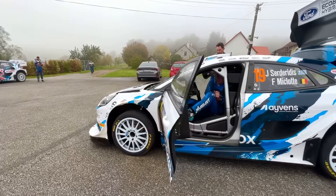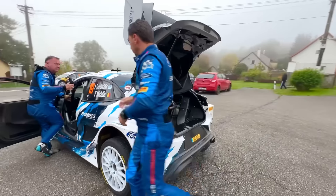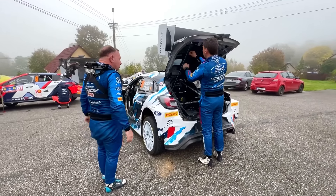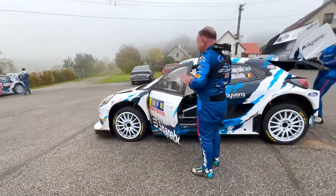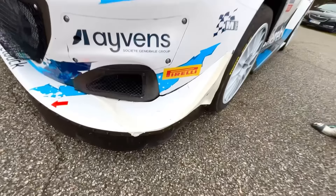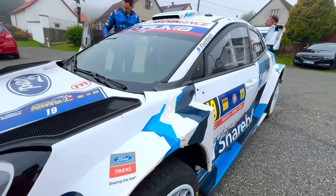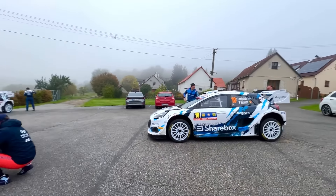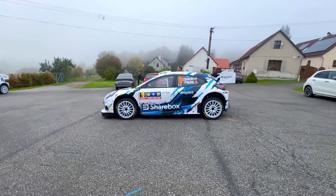Barry, it was a bit of a journey to get across here this morning, wasn't it? Slight journey. Do we want to expose how our planning let us down a tiny bit? Actually, I'd say we saved the day — it was resourceful. We actually got here just about in the nick of time. The plan was always to get here and we made it. We did take a slightly different route, but we got here. There were one or two panicky moments where we discovered roads were closed because our route was taking us through stages. Yeah, which wouldn't really be ideal.